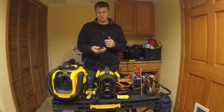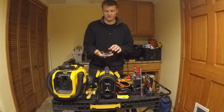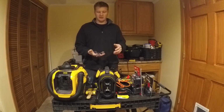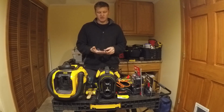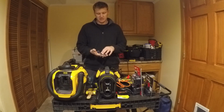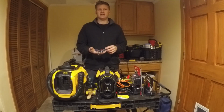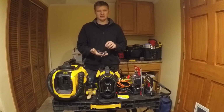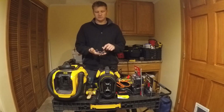Next on the list is a set of screwdrivers. These are some of the ones that I grabbed. These are all Craftsman. There's a lot of other brands out there, just like everything else that you see on the table, but I've had Craftsman for a long time. They're trying to make a comeback. I think they're great screwdrivers. For about $27.98, you can get a 25-piece Craftsman set, and I think that I saw that price at Lowe's.